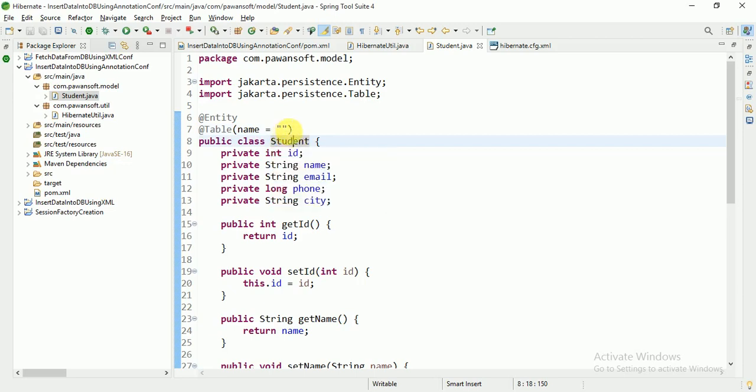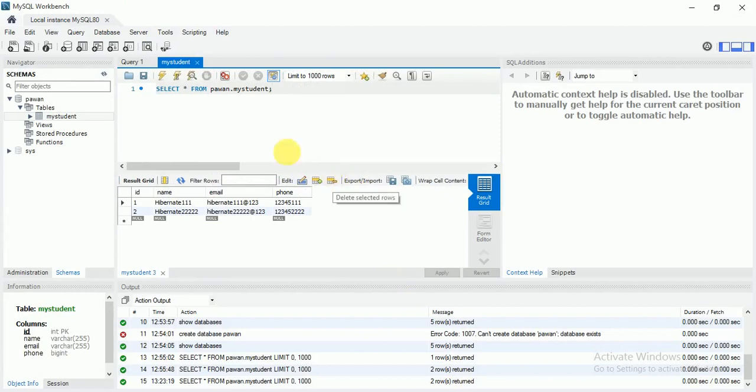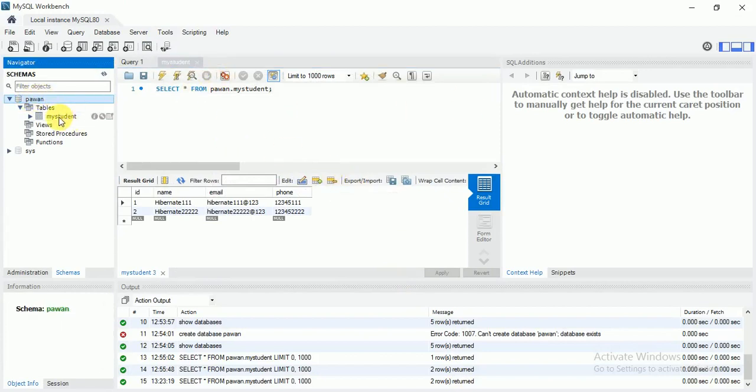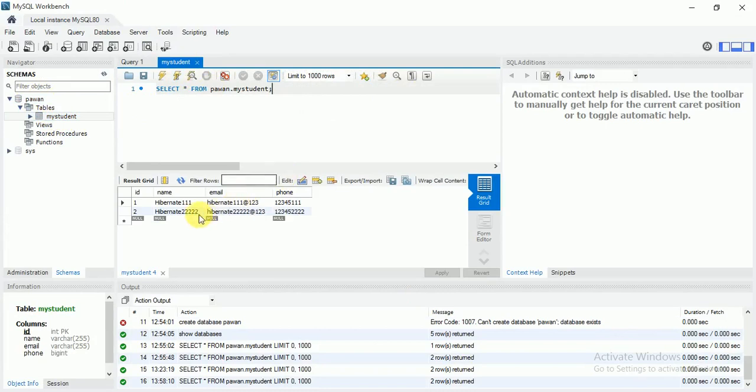So let's go and check the database. See, this is the Pawan database, and here my student table is already created. If you see here, it has two records.